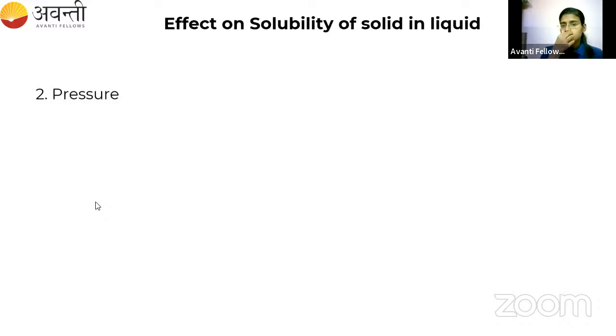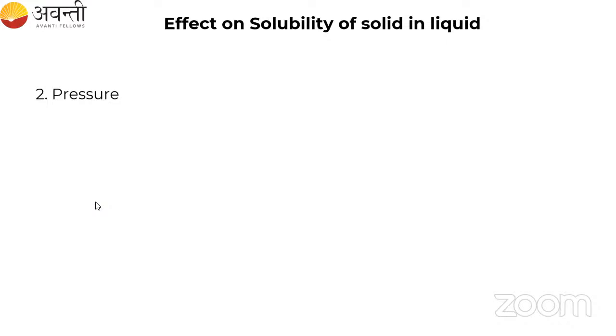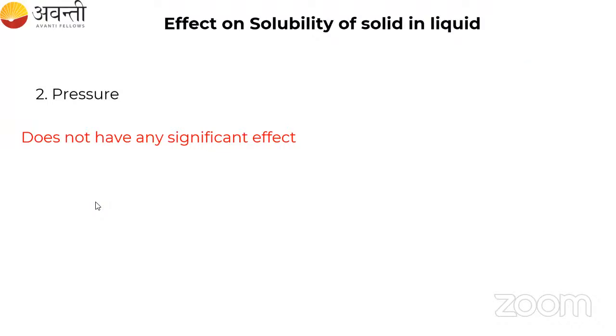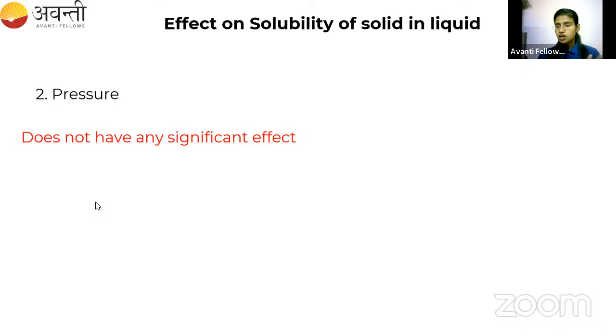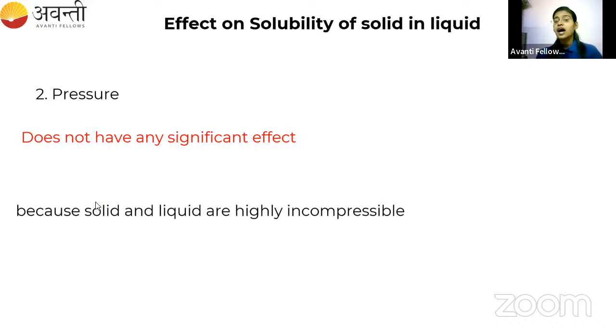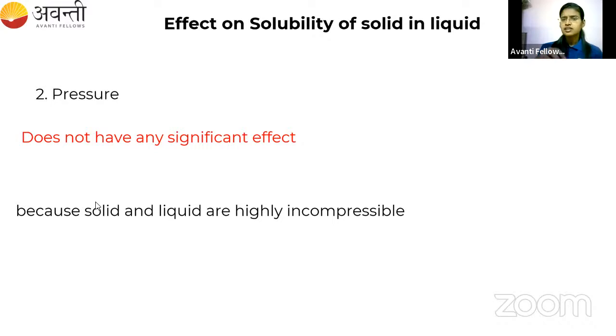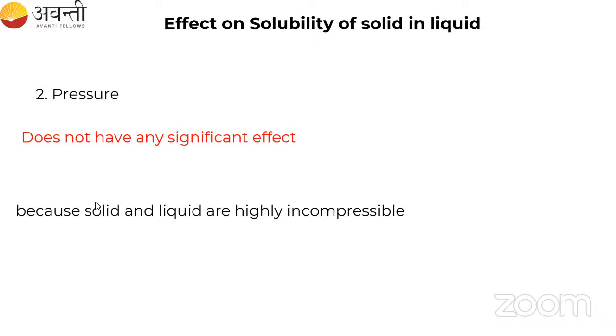Can anyone tell me what is the effect of pressure on the solubility of solids and liquids? How is the pressure going to affect this? Any idea? Very good. No effect. It does not have any significant effect. The reason is that solids and liquids are highly incompressible. So even if I give more pressure on the solution, there will be no effect, so solubility will not be affected at all.